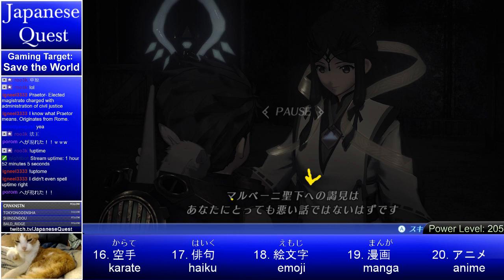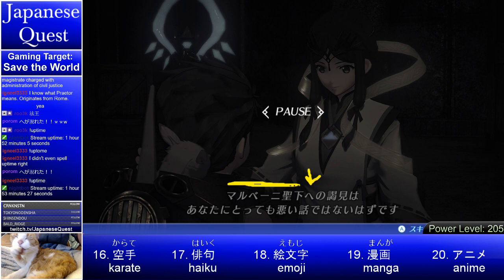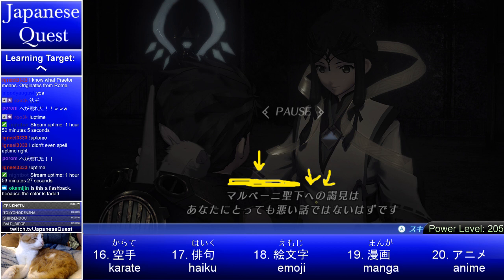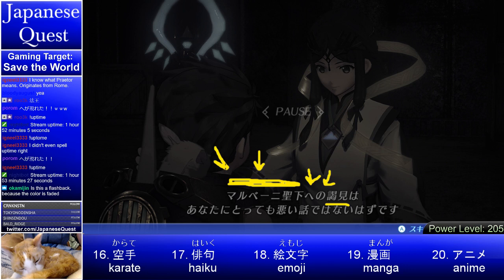So, Marube ni Heika. So, going for an audience with this kind of Pope character, the Praetor. E no Eiken. So A, so in the direction of the Pope, and then also we had another particle, no. So we can say it's also a meeting with the Pope, so it uses the no particle as well. So it's kind of these two particles combined. So A no, so in the direction, but also with. So A no eken. So it's an audience with the praetor here.